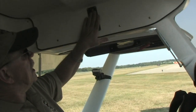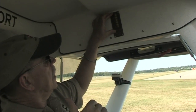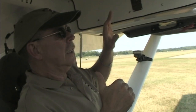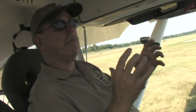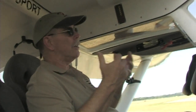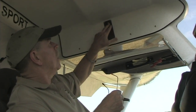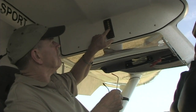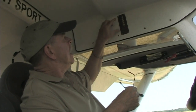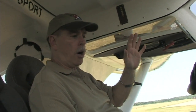Then up above me here, and of course it's on both sides, you can't see it on that side, a very clear, easily read fuel gauge that there's no question about. Pilots know to time fuel usage, and that's how you know when you're really getting low on fuel. But there's nothing like, I'm going to take my glasses off so I can see it here easily. This is well marked, both with markings in the tube and on the outside on the placard, and it shows you fuel in a way that can't possibly go wrong.